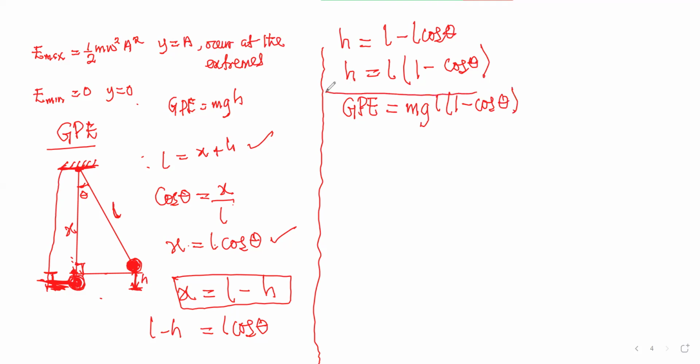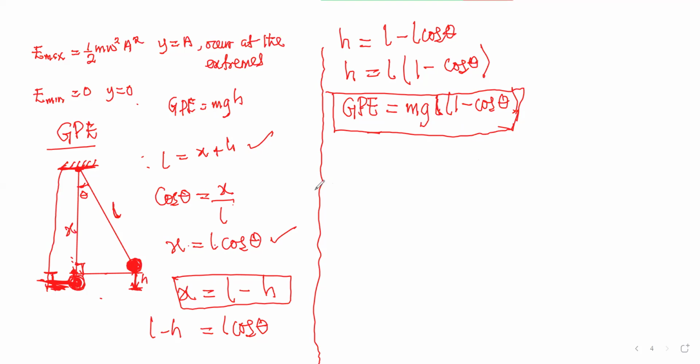So if it's an oscillating body, in the motion of a simple pendulum, then its gravitational potential energy must be determined by this: mass of the bulb, g due to gravity, times the length of the string, times 1 minus cosine of the angle of tilt. I'll send you a question to this effect.